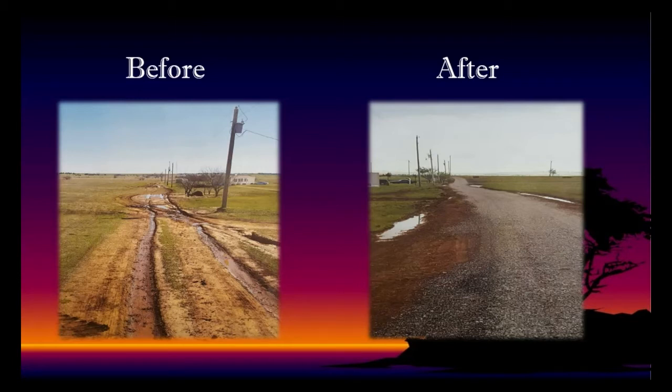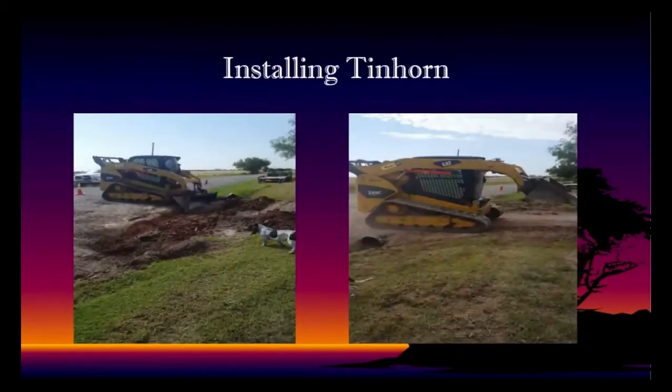Right here is what we install our tin horns with. We used to install them with our backhoe, but that's pretty big equipment. This right here is a little thing, and it can do a lot. We use it for a lot of finish work. Again, if we had an increased budget, we'd be able to get another one of these and run 2 crews, where we don't have to pull this one off one side of town to go to the next. There are videos showing it while it's in work.